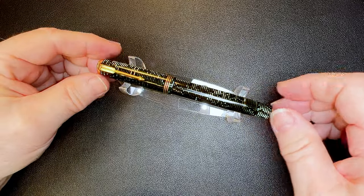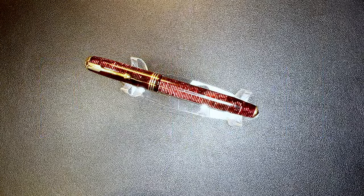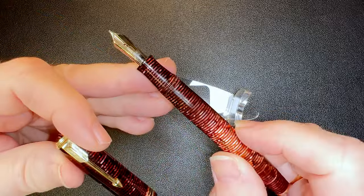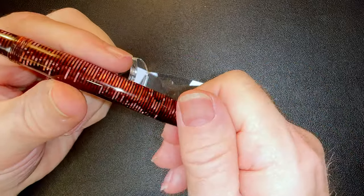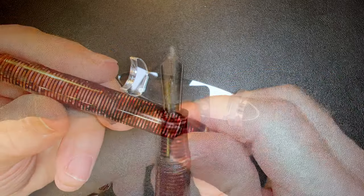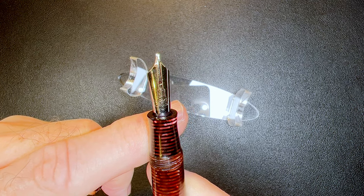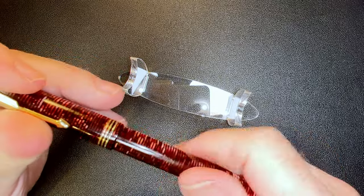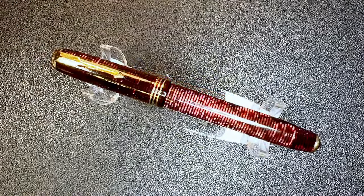The 1938 Emerald Pearl lockdown filler works perfectly, the pen has been completely restored, and I'm selling it for $175 US. The last one is tough to let go: my 1935 Parker Vacuumatic Lockdown in Burgundy Pearl. It's another first-generation Vacuumatic but with a section of the same beautiful striped burgundy celluloid as the cap and barrel. The blind cap covering the lockdown filler is a little fragile as the original threads are gone — it works but you have to be careful. It has a unique 14-karat gold Parker Aero medium nib that is slightly stub-like with some bounce. The pen has been fully serviced and restored, and I'm sacrificing it for $175 US.